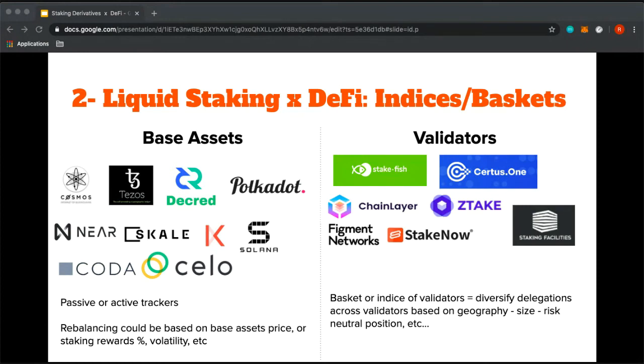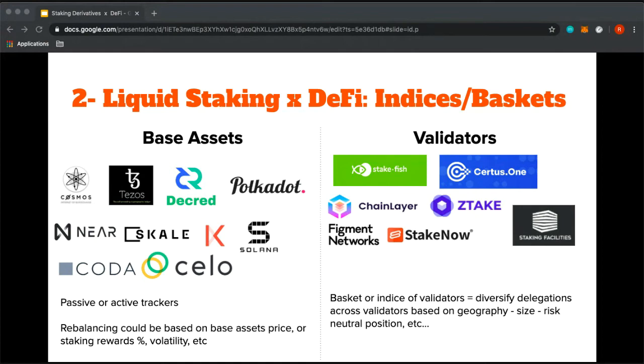And this is one approach. Another approach would be to build a tracker based on the staking rewards of each network. So the highest yielding network would have the biggest piece of the pie, and the smallest staking rewards would have a smaller percentage of the basket. So for example, if we have Kava giving, I don't know, 20% per year of staking rewards, and Cosmos and Tezos are more around 7 to 10%, Kava is going to have the biggest piece of the pie, and is going to be the one with the most representation within this index.